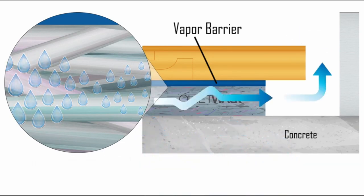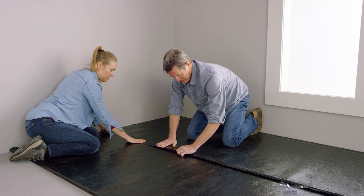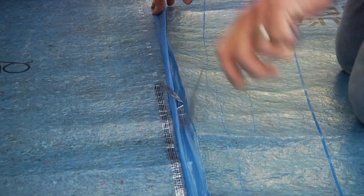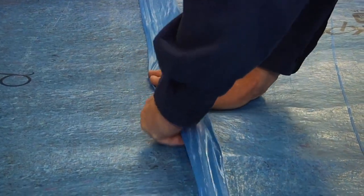while the attached vapor barrier lies beneath the underside of the floor, protecting it from harmful moisture and water vapor. QuietWalk underlayments have a built-in lip and tape system to achieve full water protection coverage, which will save you time and money from having to buy seam tape materials for the installation.